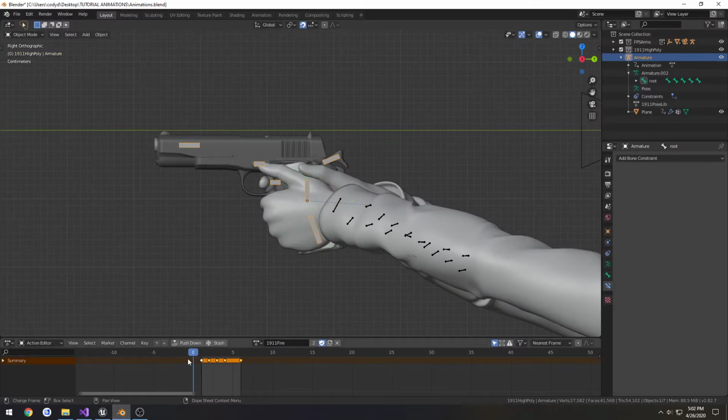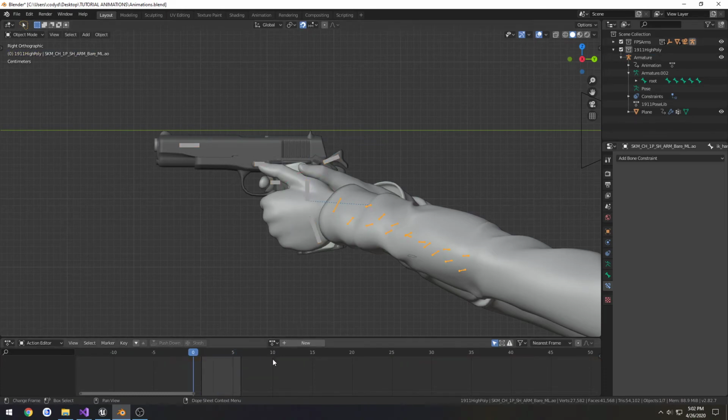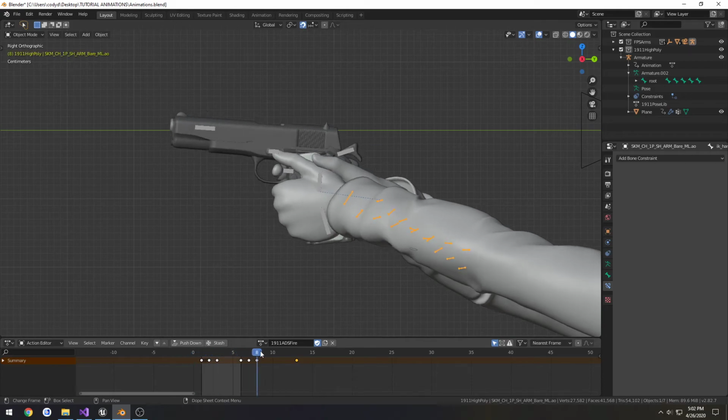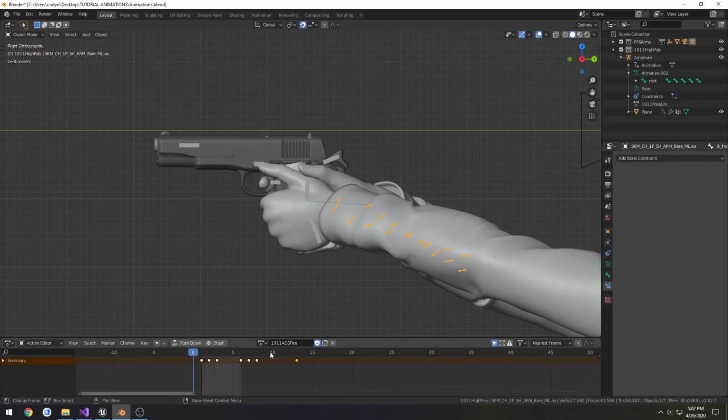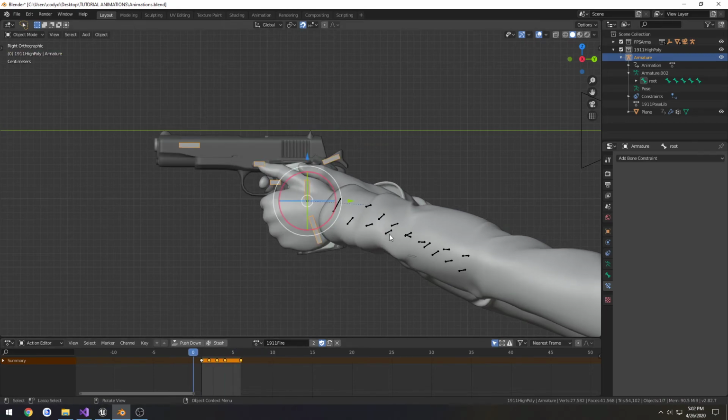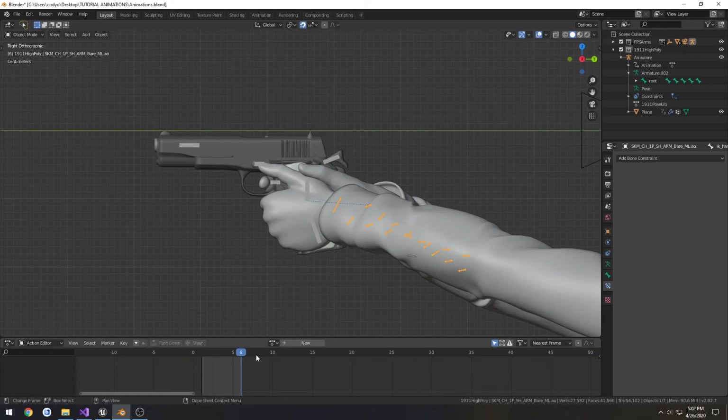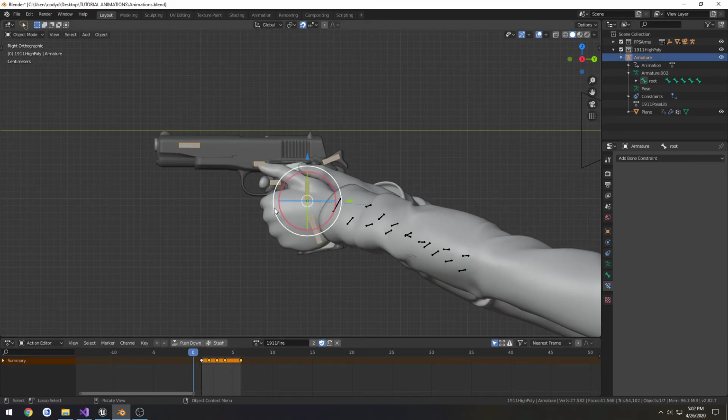Also, a quick little tip. As you noticed, when I play this animation, the hands no longer move. That's because I have nothing active. So if I want them to move, I just go to ADS Fire. You can see how it all works together, even if I select the pistol armature. So if you just select whatever armature you don't want to move and press a little unlink, it does that. And vice versa.